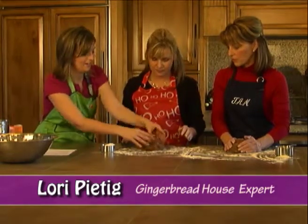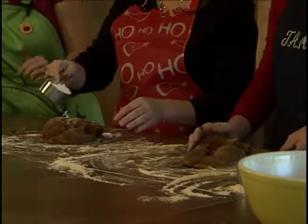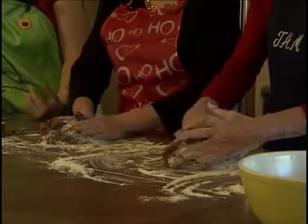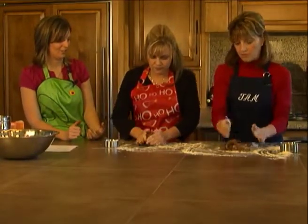Let's see what we got here. If you feel on the inside it's still pretty sticky, go ahead and add some flour to it, and then I want you to knead it like you would bread. There you go. Perfect. And just start incorporating all of it together. And it's going to look white right now with the flour, but once we work that all in, it's going to turn back into our nice dark dough again.